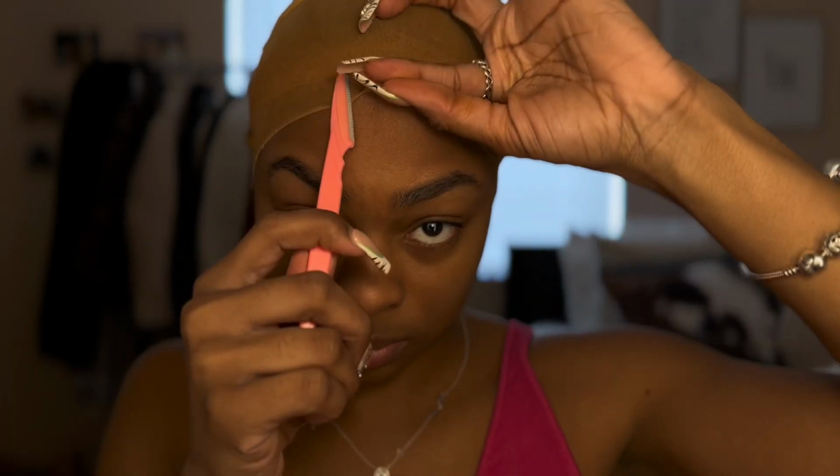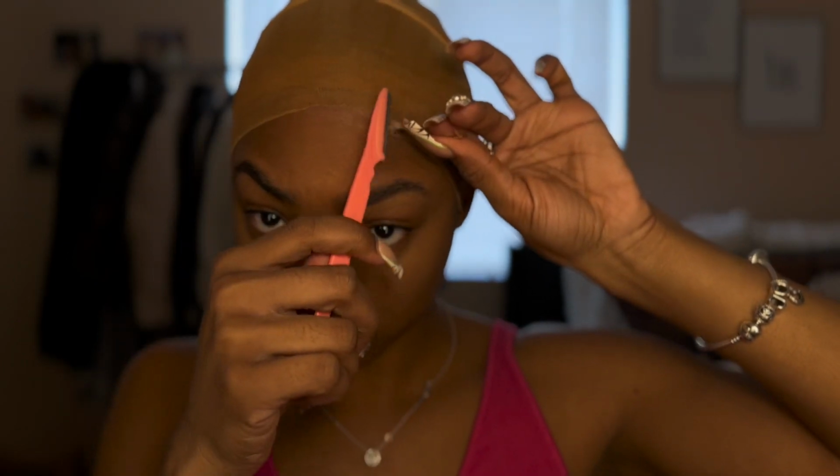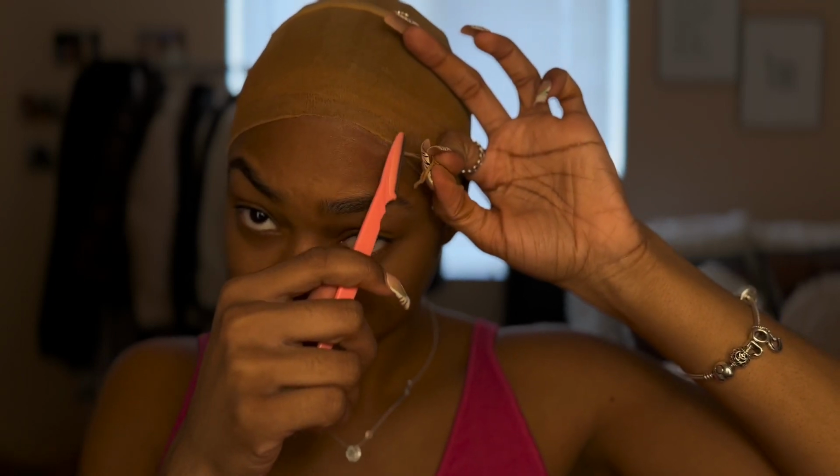Then you're going to take your razor, and pull off and cut off all that excess. So whatever is showing, you're just going to pull that off and razor that down into there, right? So you're going to make sure that you don't have any stragglers, because I don't like to put extra glue down to just make it straight. I'd rather just cut it off.